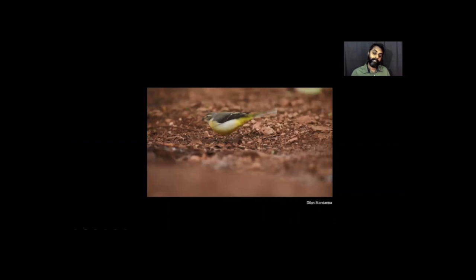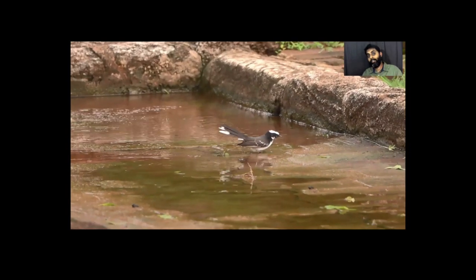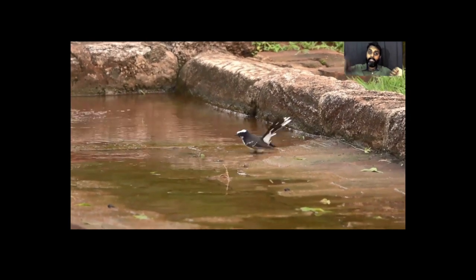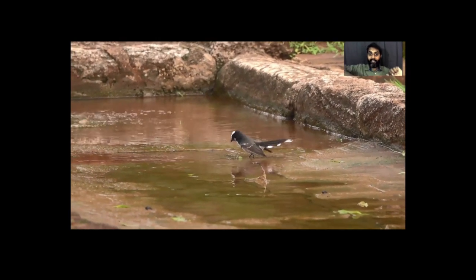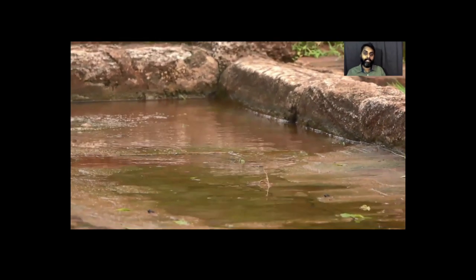So by learning this, you would know that when you see a bird, again, not a great view, and constantly the bird is moving the tail, you can narrow it down, at least it's a wagtail. Okay. Same with birds like the fantail. If you don't get a great view, far away, light is low, no marking, but the bird is constantly jumping and fanning its tail, you can narrow it down, oh, the bird I saw was a fantail, and then try to look for the marking on the color. But you already narrowed it down to the family of fantails.